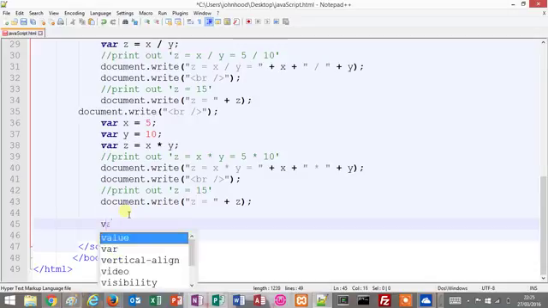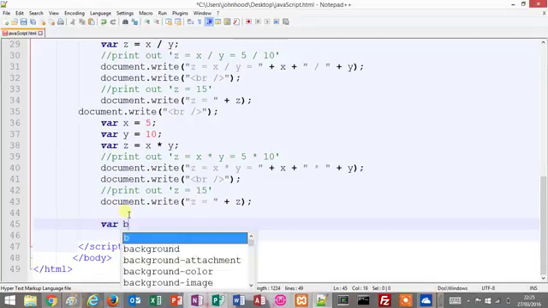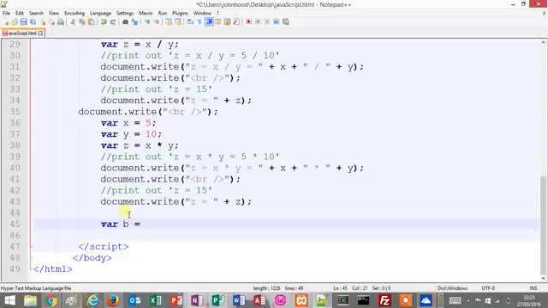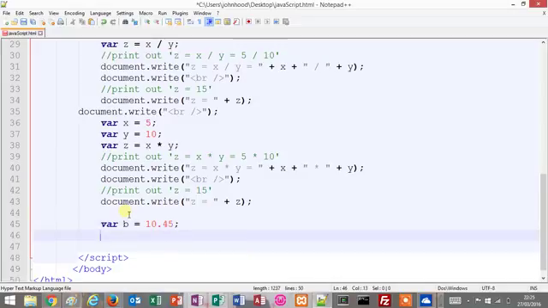So let's say that we've got a variable, and we'll call that variable a, and let's say a is equal to, I don't know, something silly, 10.45.